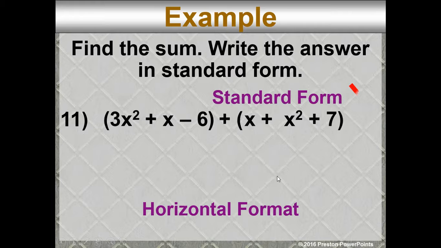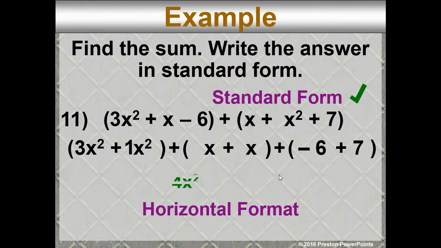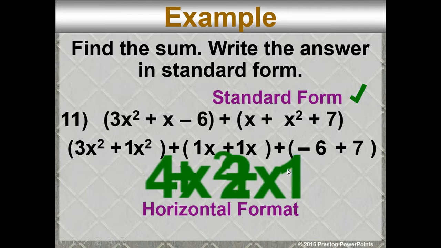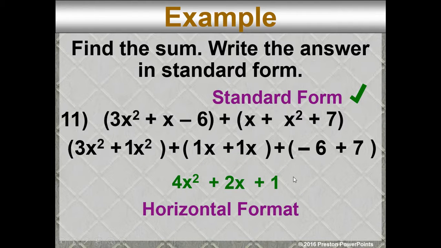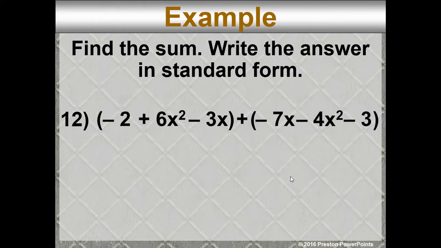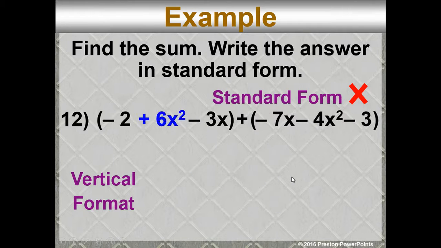And this is the horizontal format. That's if you still put them in the same descending order, but you can also just group them together in descending order, highest exponent to lowest. And then just add up like terms, and you can do it that way. Stacking is the way I prefer it. All right, so again, vertical.